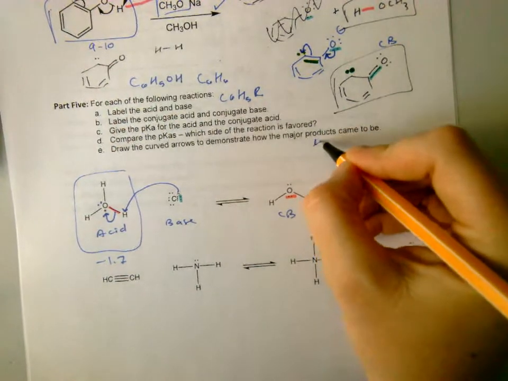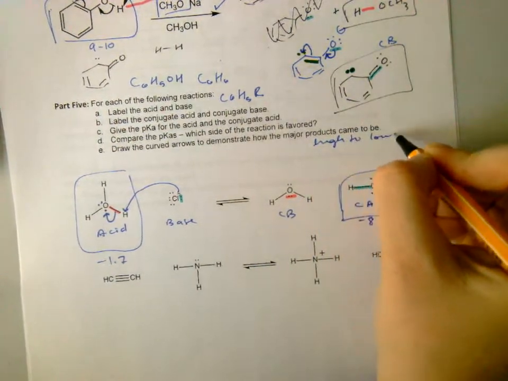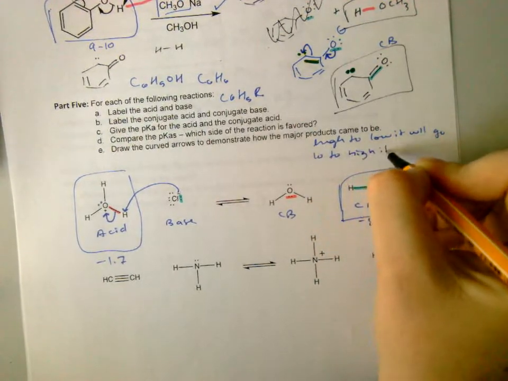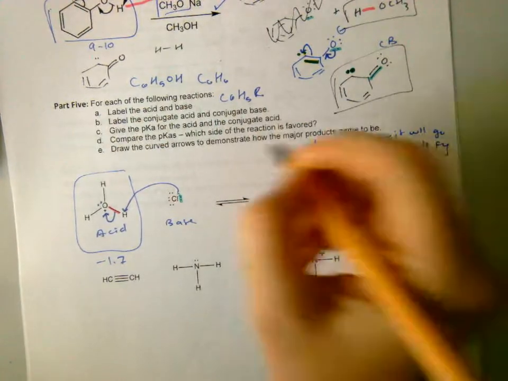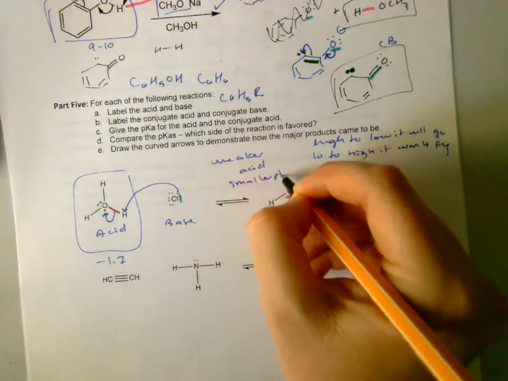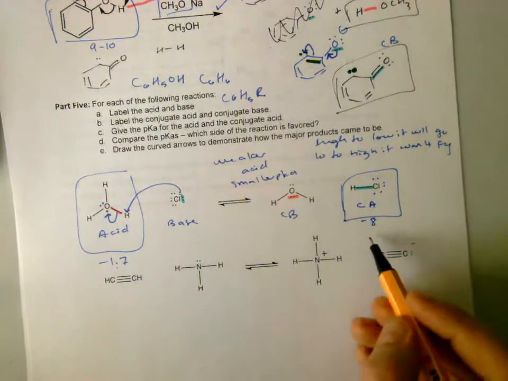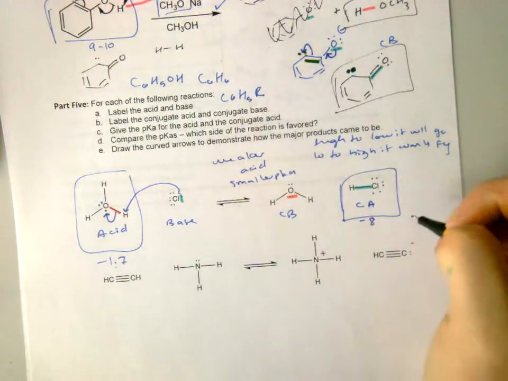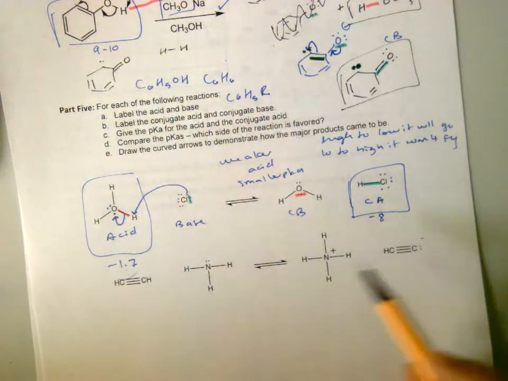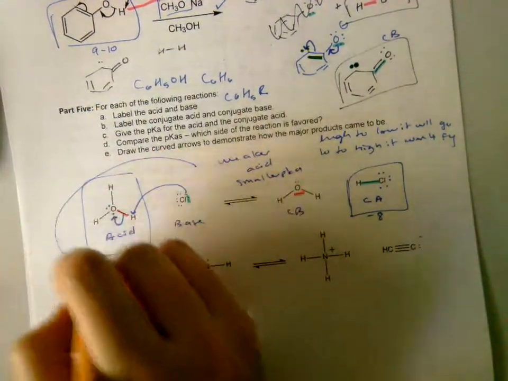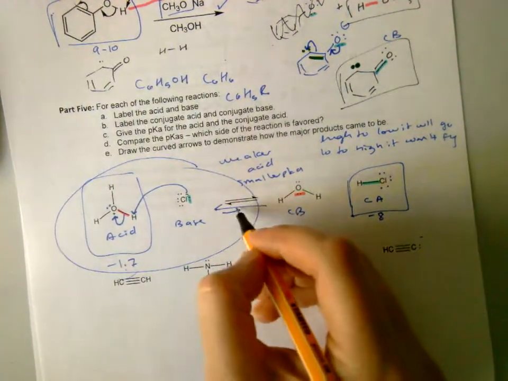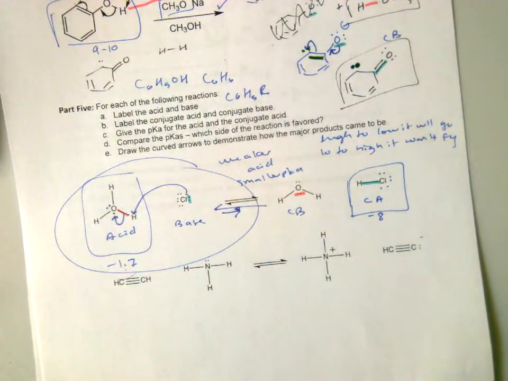So which side of the reaction is favored? Well, there's that whole high to low. It will go low to high. It won't fly. Or I just remember the weaker acid is favored, and that's the smaller pKa. Whichever one of these makes the most sense to you, but this is negative 7 and this is negative 8. So this is a smaller pKa. Oh, wait, no, this is the smaller pKa. This is more negative. But the negative 1.7 is smaller than negative 8. So this is the weaker acid. So this side is favored. So the arrows would probably be more like this, actually. Oh, wait, should be on the bottom side.